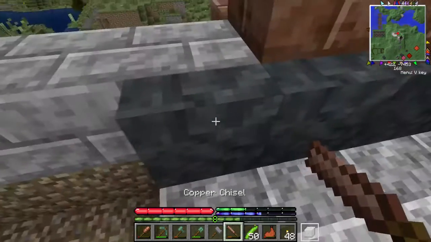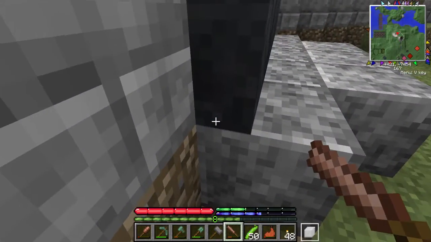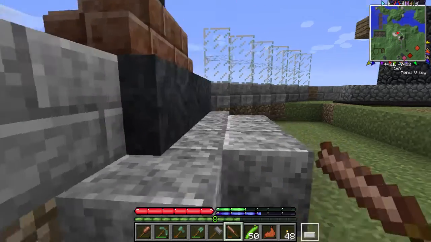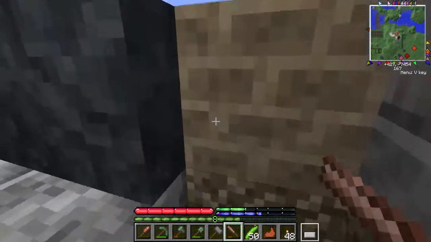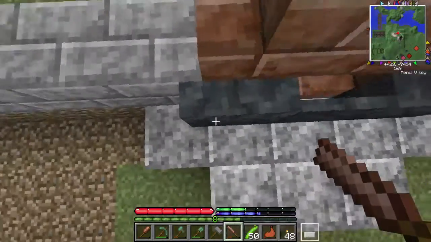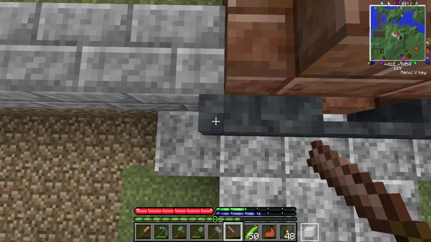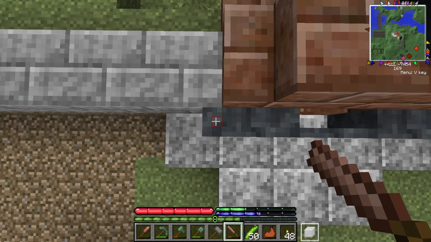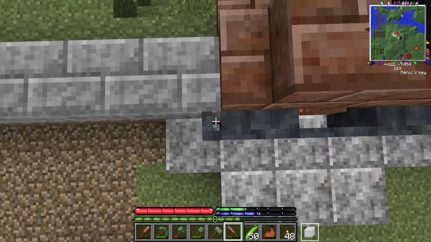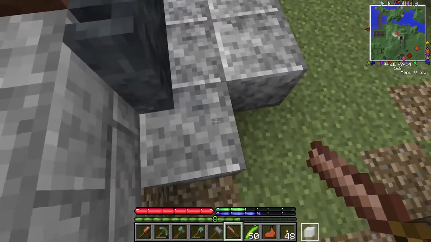Alright, so let's see, I want this to be 1, 2, so let's go here. 1, 2, 3, 4, 5, 6. 1, 2, 3, 4, 5, 6. And that should be perfect. Alright, awesome. So M to make that the micro block. And we're going to chisel down the core here to the very bottom. And you got to be careful not to do it more than 8 times, or you're going to turn this thing into one of those micro blocks.